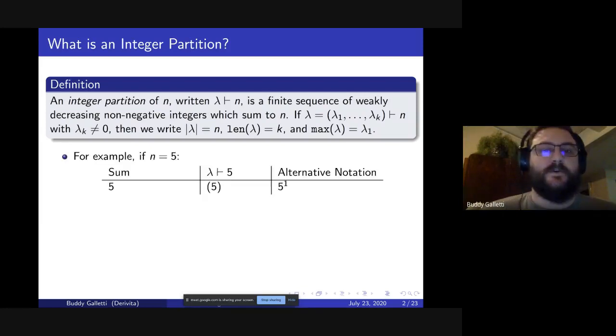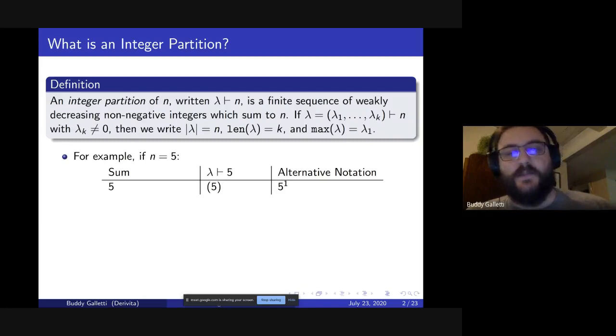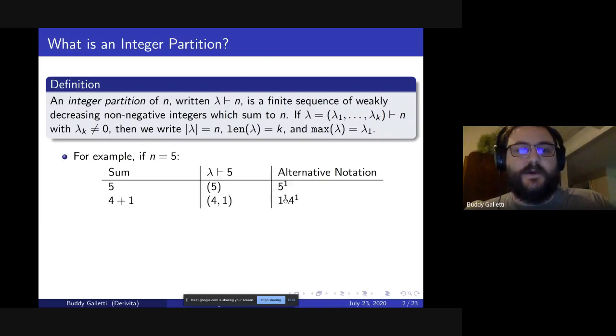So for example, if we have n being the integer 5, we can start with the sum of just 5, and we have a single item list in the middle column here of just 5, and another alternate notation is this exponent notation. So this basically just reads we have one 5 in our integer partition. Another integer partition of 5 is 4 plus 1, written 4, 1, and then one 1 and one 4 in exponent notation.